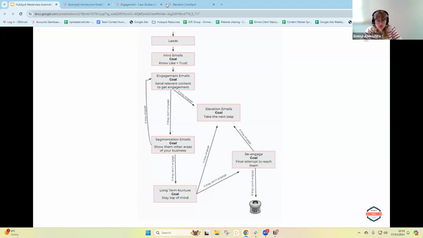I'm just going to pause because there are a couple of other questions. So Shelley asked, does HubSpot allow you to monitor who opens a link within an email that's sent to a prospect? Yes, it does. Through both one-to-one emails and marketing emails, you are able to see who has clicked on those links. It doesn't necessarily tell you who's seen the link. It will tell you if they've opened the email and if they've clicked on the link there. So yes, that is possible.